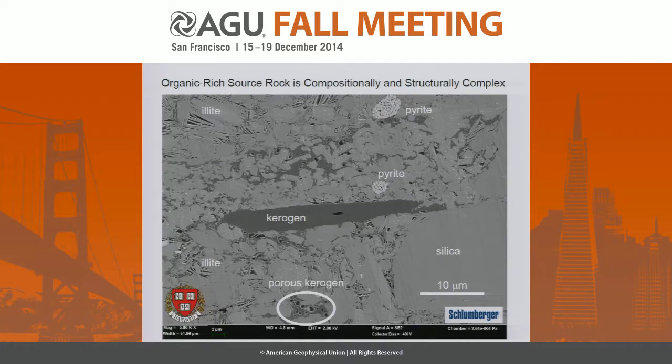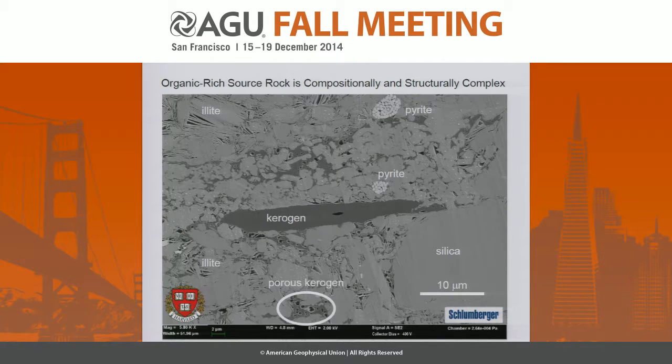So first, let's look at a typical mudstone, or shale as it's sometimes called, that is the source of all the oil and gas we use today, and in particular the oil and gas that we're getting directly out of these source rock environments. This is from the Haynesville Formation in northern Louisiana. You can see the 10 micron scale bar, and it's comprised of several elements.